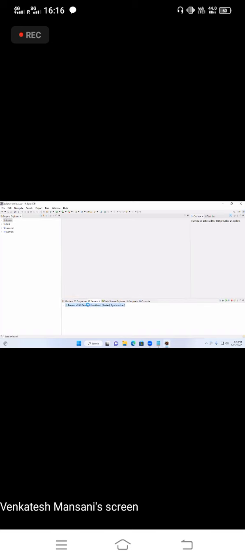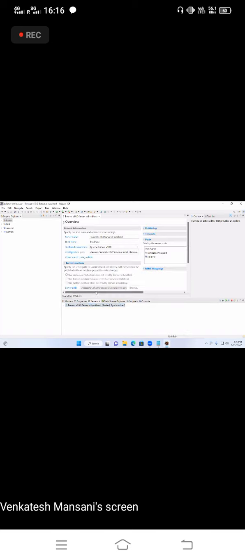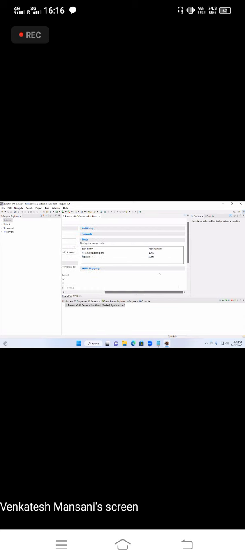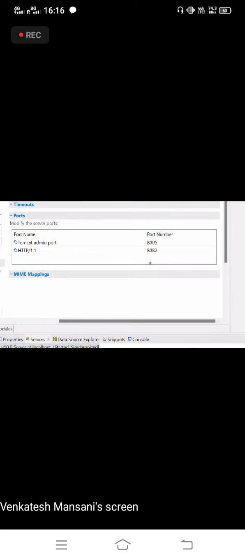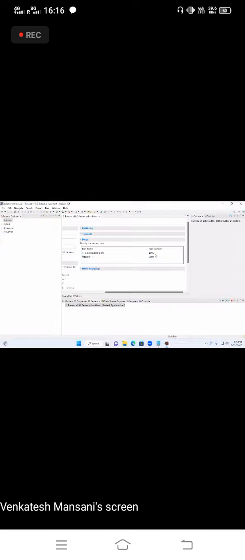On this you double click. Here, scroll bar, just you move. Here, Tomcat admin port 8005, Tomcat HTTP port 8082. If you want to change, place the cursor, you can change here. But this should be 8005 only, continue.